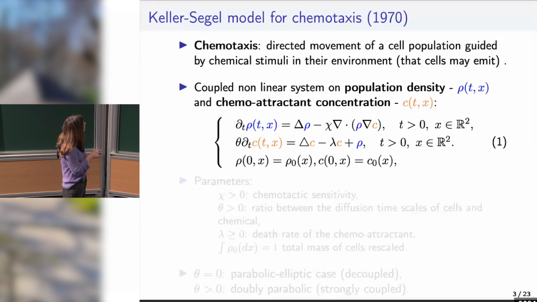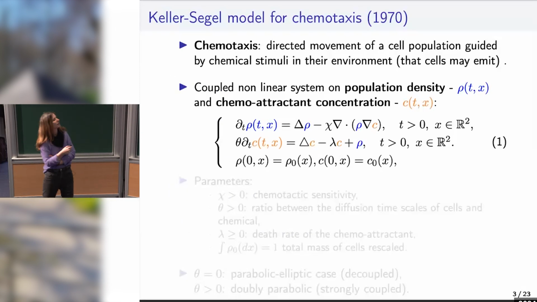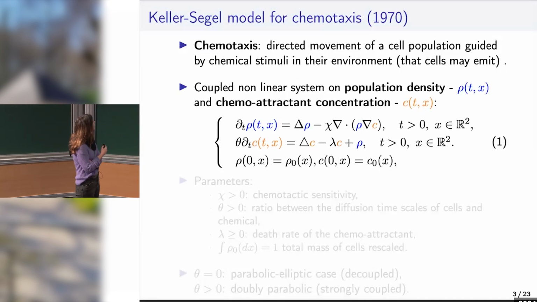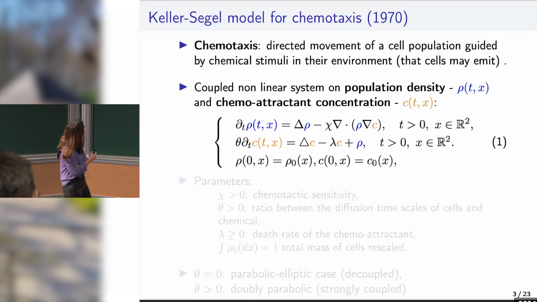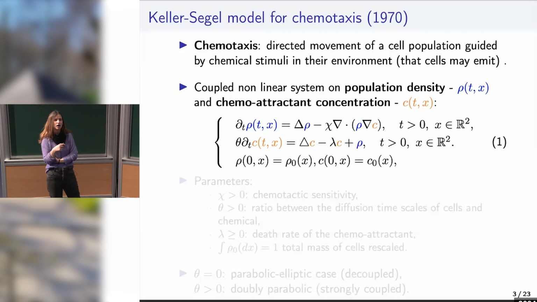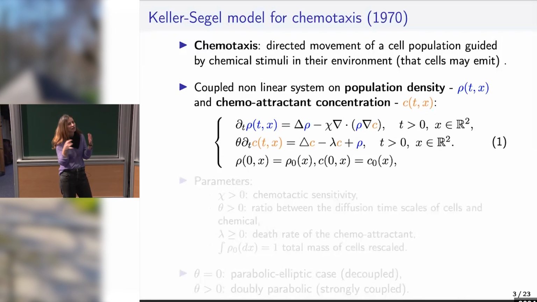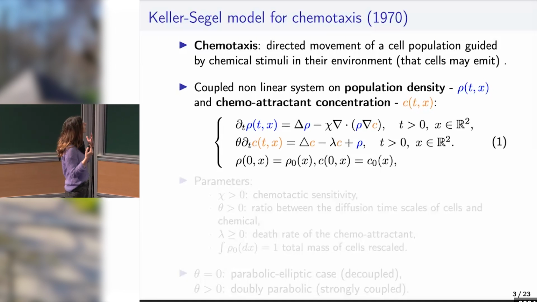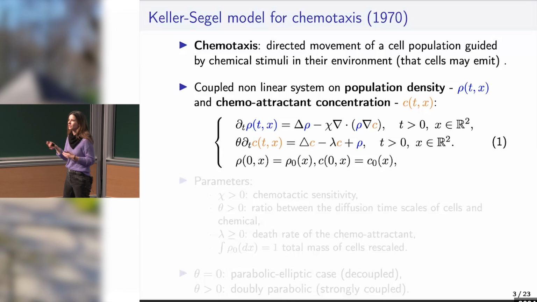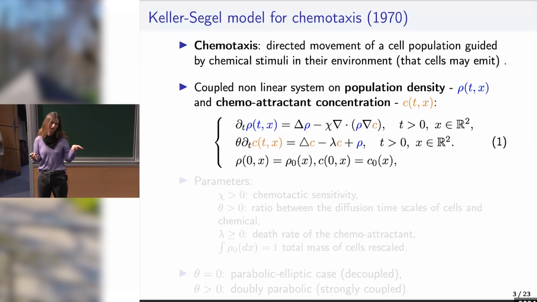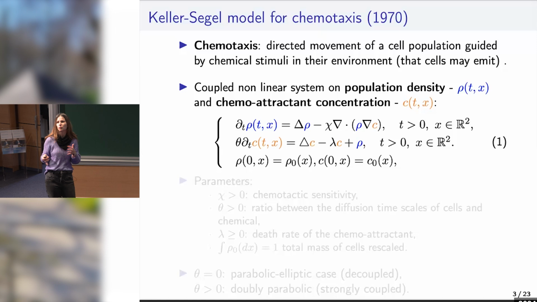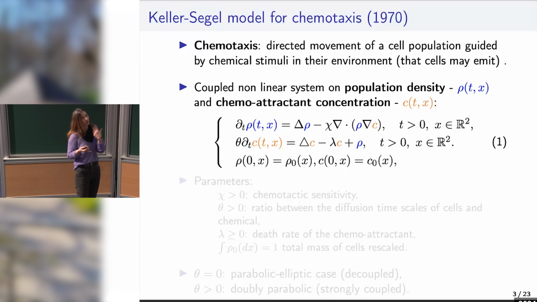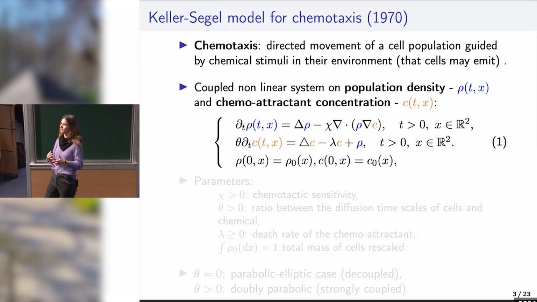the very well-known and very famous model for chemotaxis, the Keller-Segel model. It was designed in the 70s to model this phenomenon of directed movement of a cell population triggered by a chemical stimulus. You imagine cells moving randomly in their environment, and then they are attracted by some chemical signals, and they start directing their movements towards the zones where the signal is very strong, and then they go there together. So it's a kind of auto-organization phenomenon.